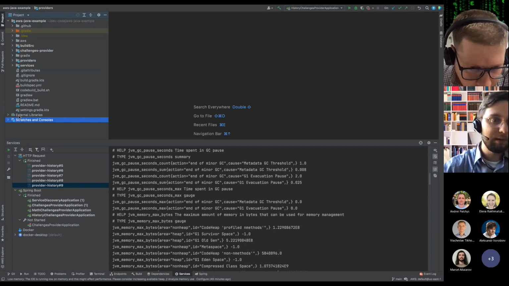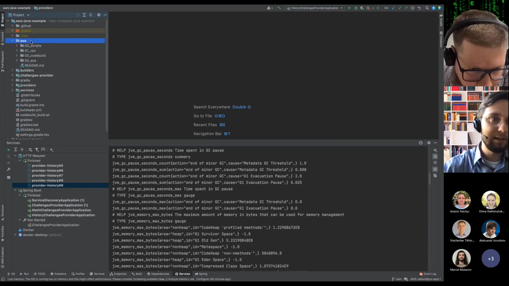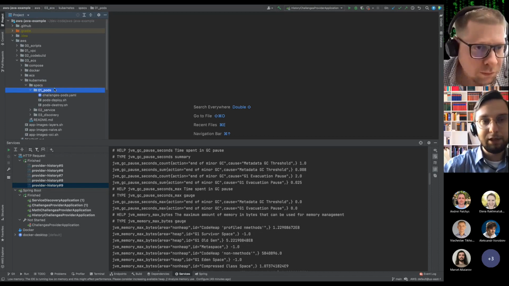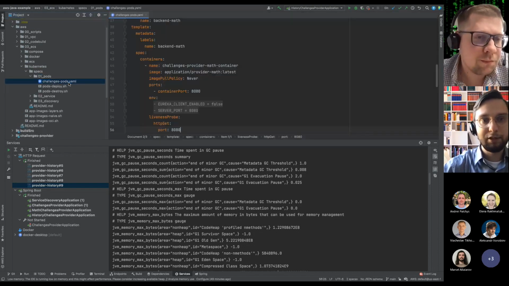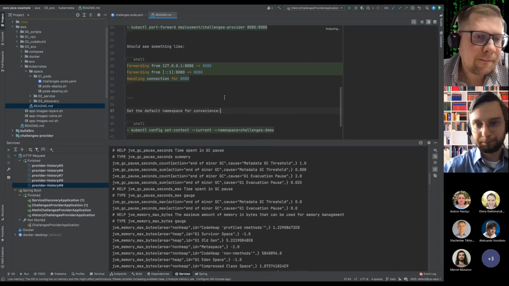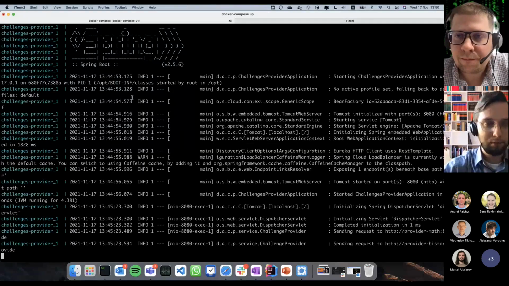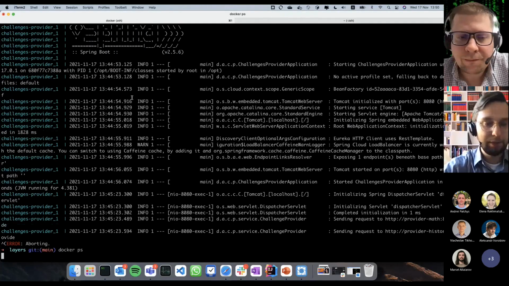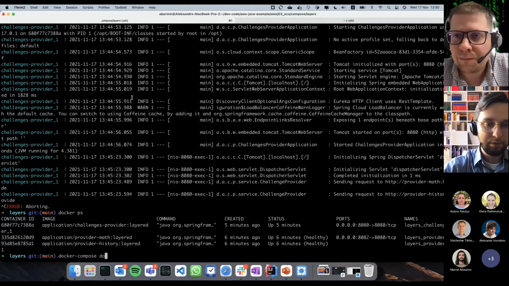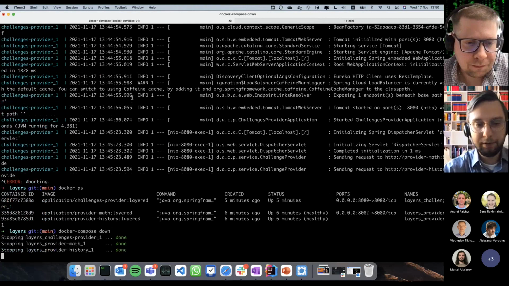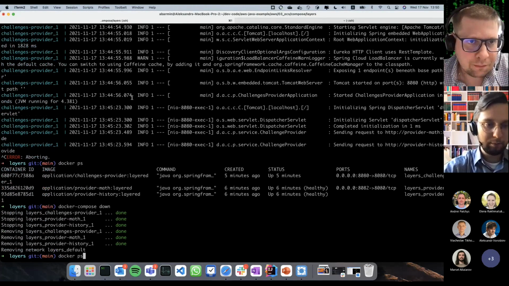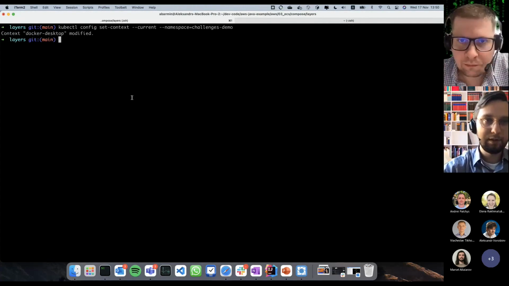Let's try to deploy my application into Kubernetes. To be honest, it is not so complicated as it can be. I'm going to deploy my application in 3 parts. First of all, I need to configure my local Kubernetes. Okay, docker ps, docker compose down. Please switch off everything. Docker ps, nothing is here. Kubernetes, please configure correctly.